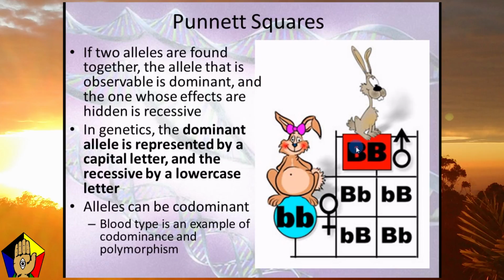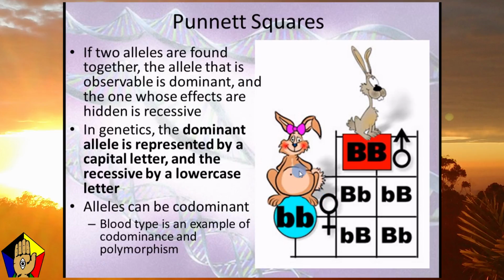It has the dominants. So it has two dominants. It's going to have this dominant trait. Okay? Here, this bunny has two whats? Two recessives. It's going to have the recessive trait. What if this bunny had a capital B and a little b? What's it going to have? It would have the dominant trait. Okay? But its genotype would be carrying recessive genes. Right? So we're going to use this example.